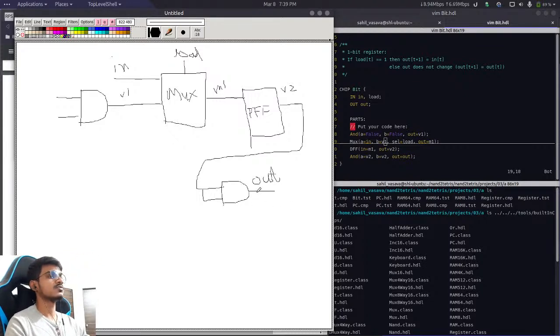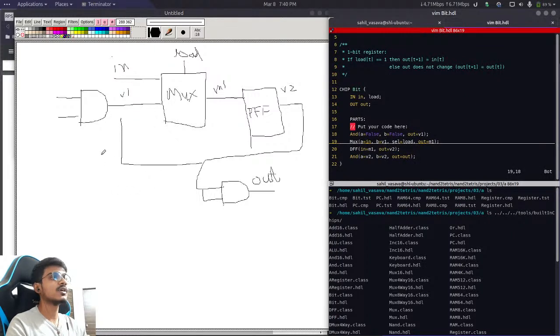But we also want this output again inside this thing, so this V2 should go inside this mux again. That's what we have to figure out how to do.